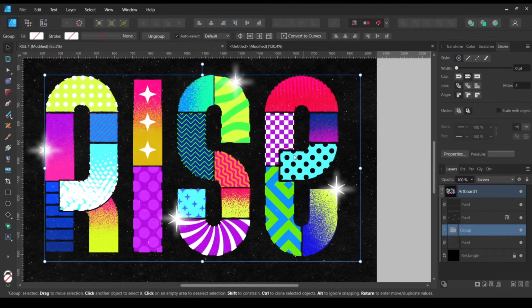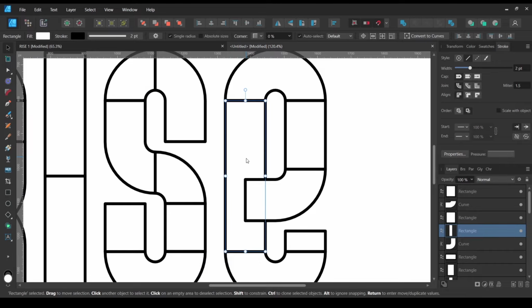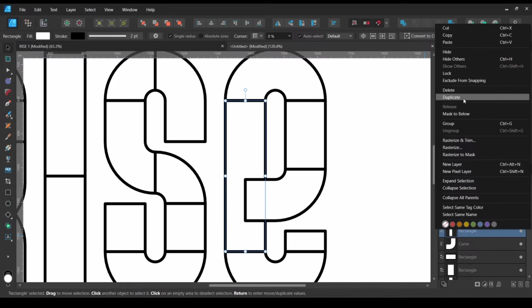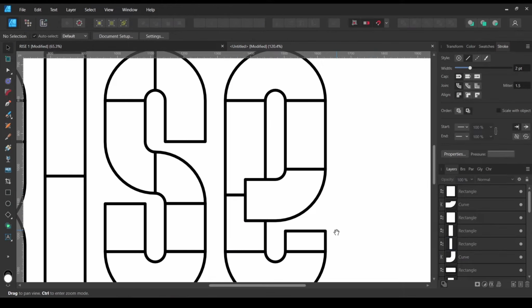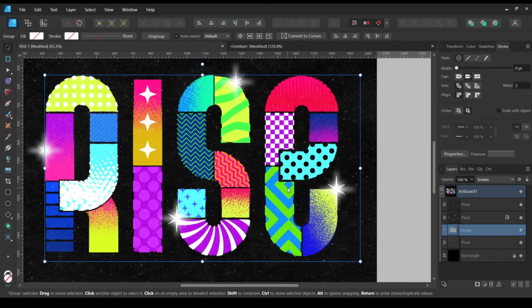Let's go back to our guide. So for the E, as you can see, there are two parts, right? The checkered here is halfway, and then this one is connected to 1/4 of the curve. So for this one, we need to split this into two, right? So we can duplicate this and move it maybe up to here. And then for the original one, let's make it smaller and make sure they snap together like that.